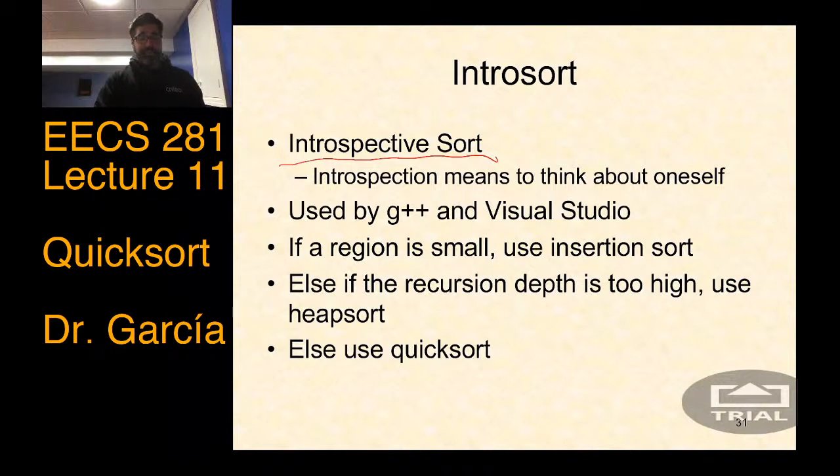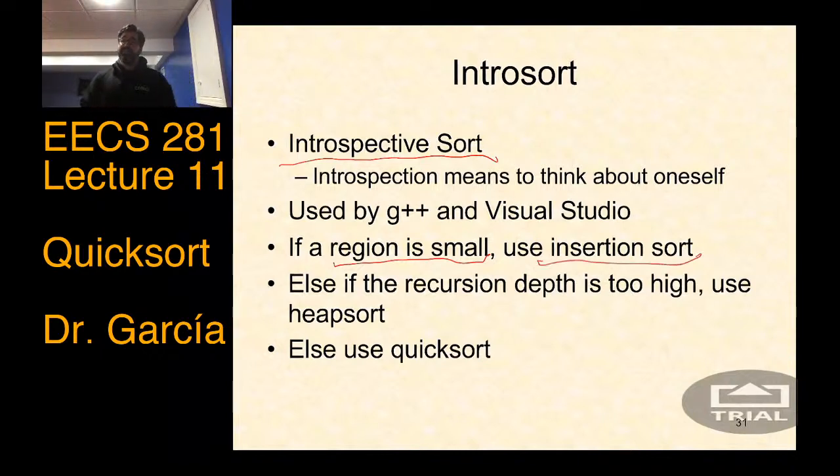So effectively, if the current range of the array that you're looking at is small, and we described earlier roughly what that might be, 32 I think is what I've mostly seen, you might as well just use something like insertion sort, which is an elementary sort.